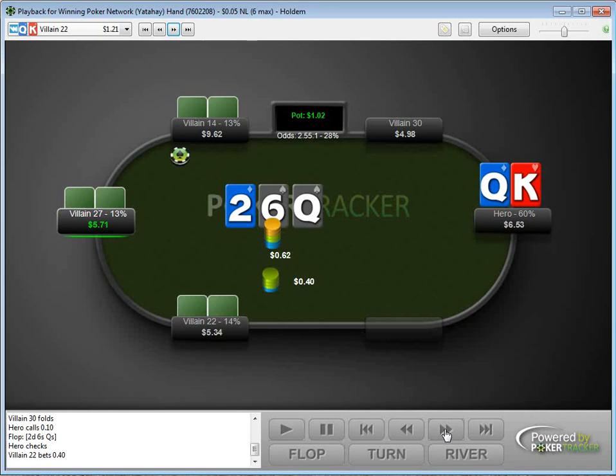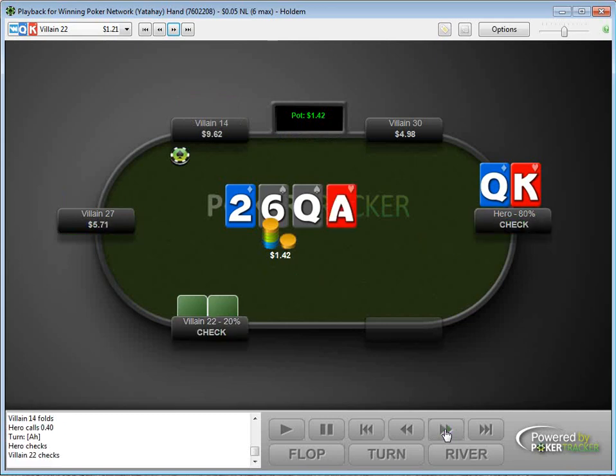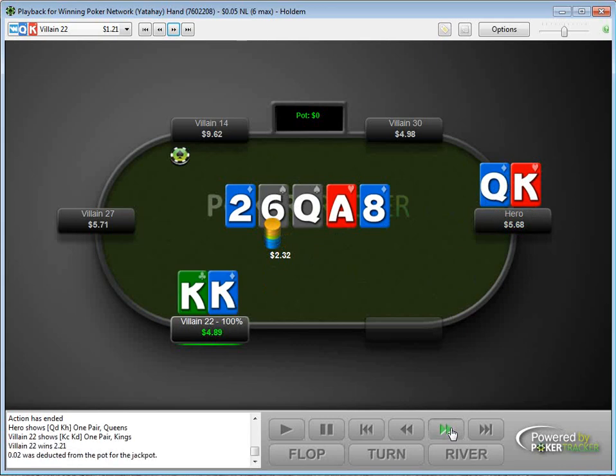So when I think about it now, the ace comes out, he checks it because he has kings, and now he's not winning anymore. And now he bets into me. He's feeling good about it because I check the ace, and he has a king. So this actually is a bad call by me, because I have to think about what he would have bet with on the flop, and he bets on the flop with better than king queen. Mostly every single time he's betting with better than king queen. So definitely a bad call. This actually was the same exact opponent who called me with my sevens. So we know that he's a solid player.